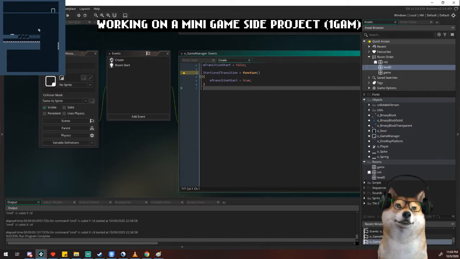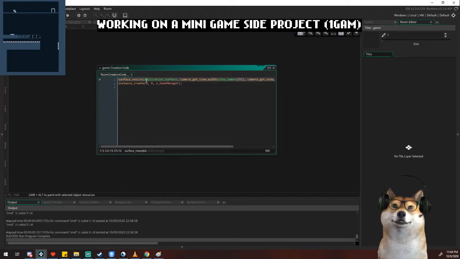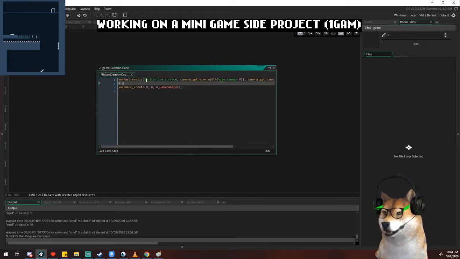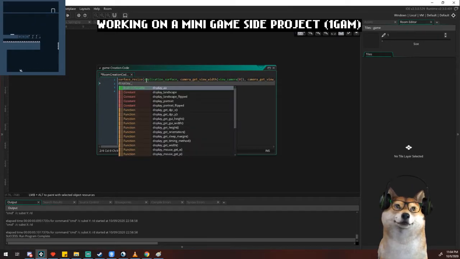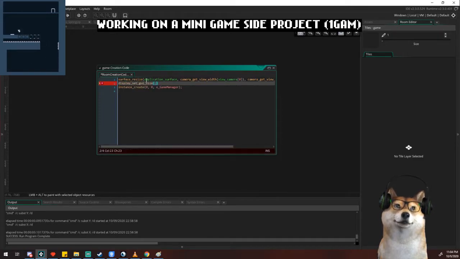Let me just do one thing. Let me just set the GUI layer as well before I forget.